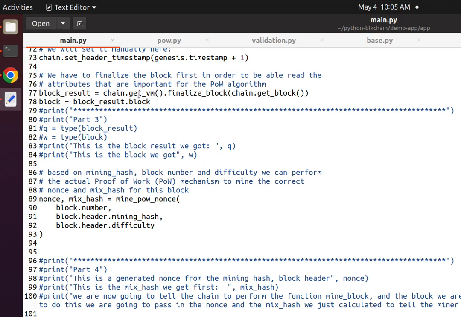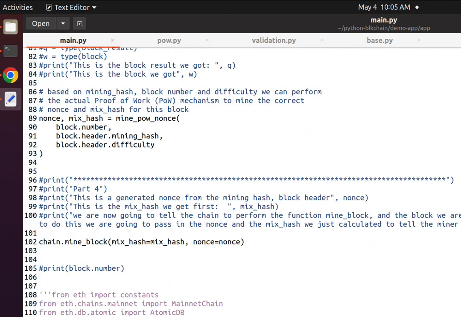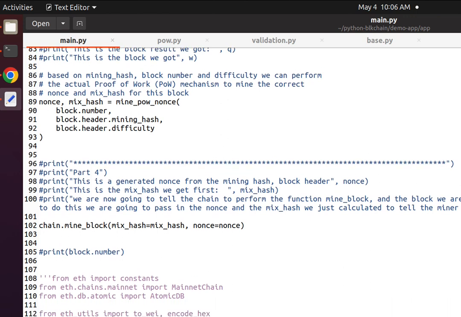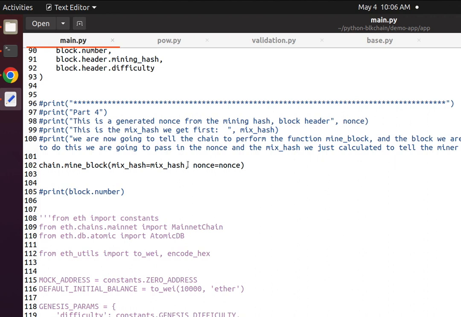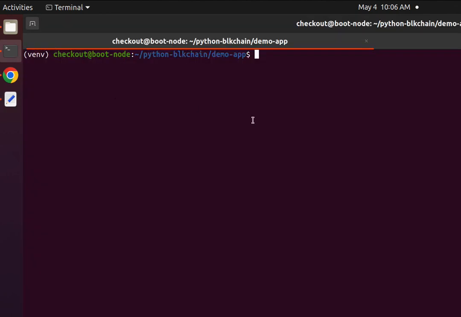So then we're going to create from the chain VM, which we defined above, and we're going to finalize a block. So we're saying no more transactions can be added to this block. And then we're going to say the block result, this has some proof of work stuff in it too. And we're going to say this is what the block is. And then down here, we're going to get from that block we just created a nonce and mix hash for our proof of work algorithm that we're going to do when we validate the block. And we did a proof of work validation right here, and we'll go through that in the proof of work demo as well. But this is just the main app that we run.